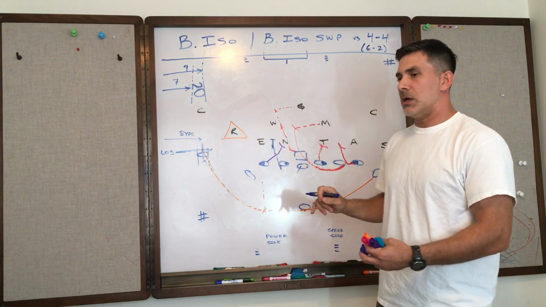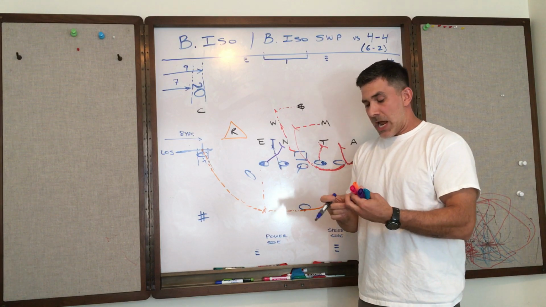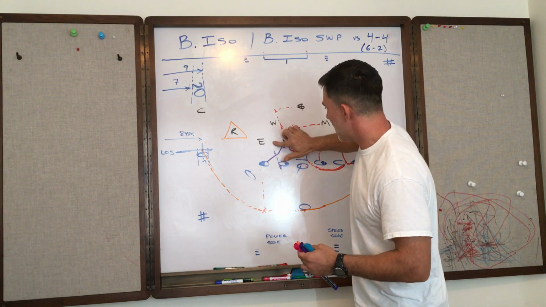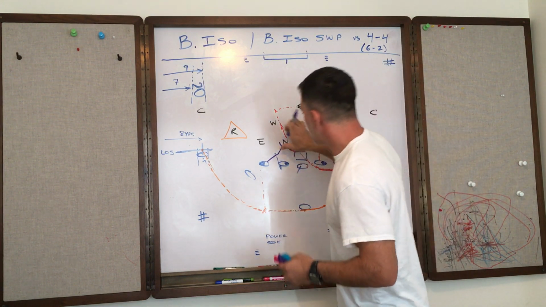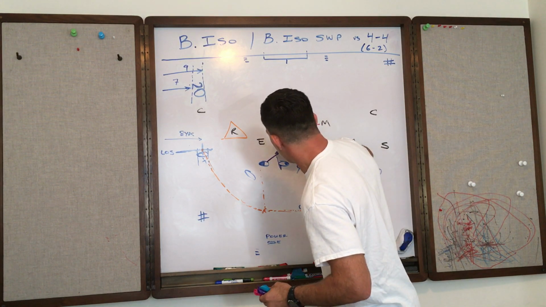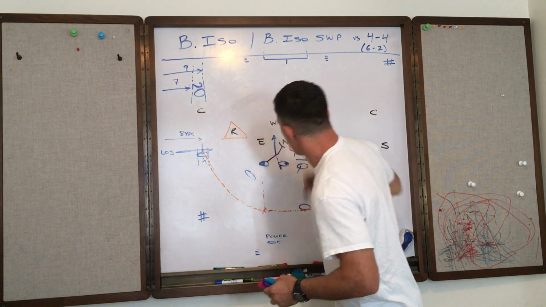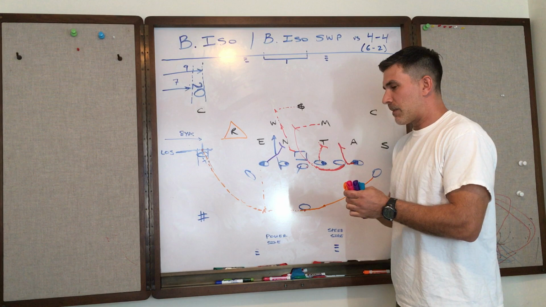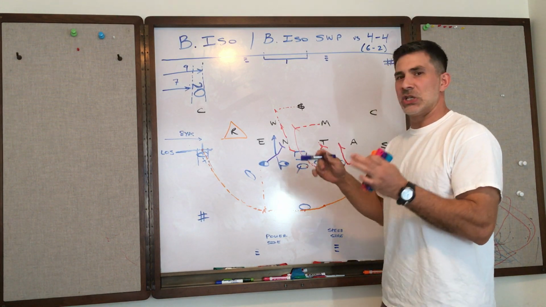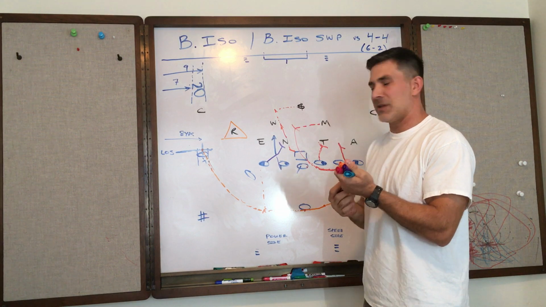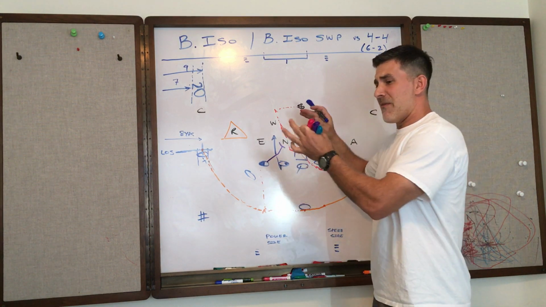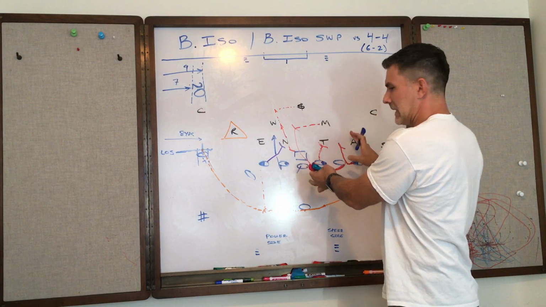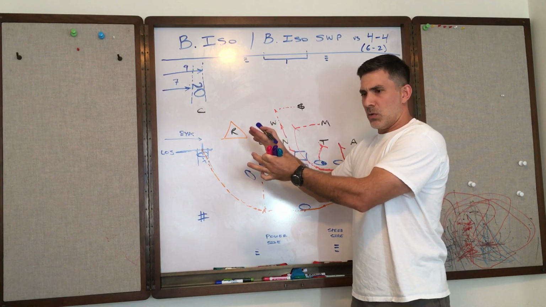I think one of the epiphanies I had about this play, that I never had heard, all right? So definitely giving a lot of credit to a lot of people on this, but I've never heard this, okay? The guard's first deal is to go that way. And actually, I do need to give some credit to a coach, his name is John Gendron, who was an offensive line coach at the University of Rhode Island in 2007, and they ran the belly down play.